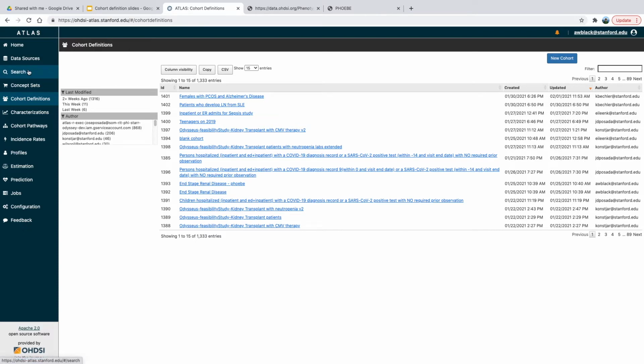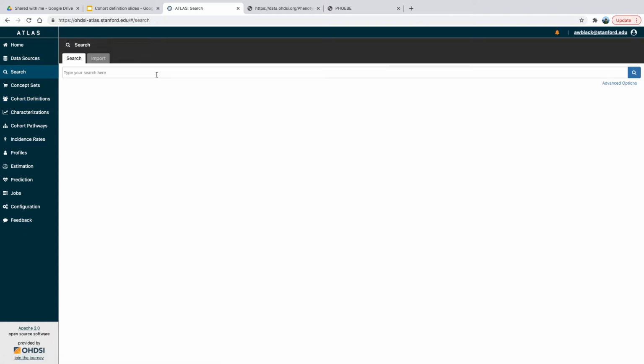The place to start when you're building cohorts is to first build a concept set. You might build one or more concept sets depending on the type of domains that you're interested in. A domain might be the condition domain or the measurement domain or drug domain. If the definition of your cohort, the people that you're interested in, involves data elements in multiple domains, you definitely want to separate those concepts into different concept sets. In this case, we're going to look for chronic kidney disease, and that's going to be a condition.